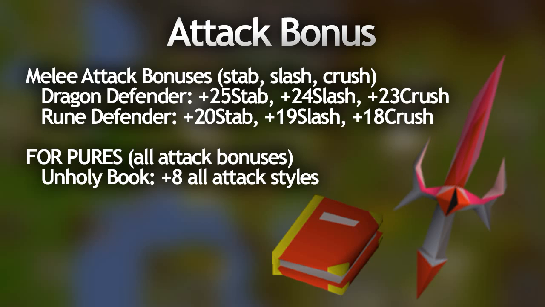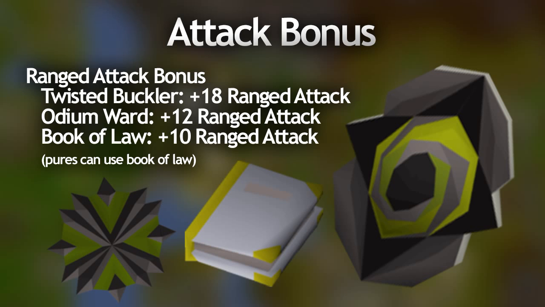Now onto the ranged attack bonus in the shield slot. The best here is the Twisted Buckler, and this gives +18 in ranged attack bonus, which is really high for an offhand shield. And then second here is the Odium Ward, which gives a +12, so 6 less, which is quite a big jump. That's evident in its massive price difference anyway.